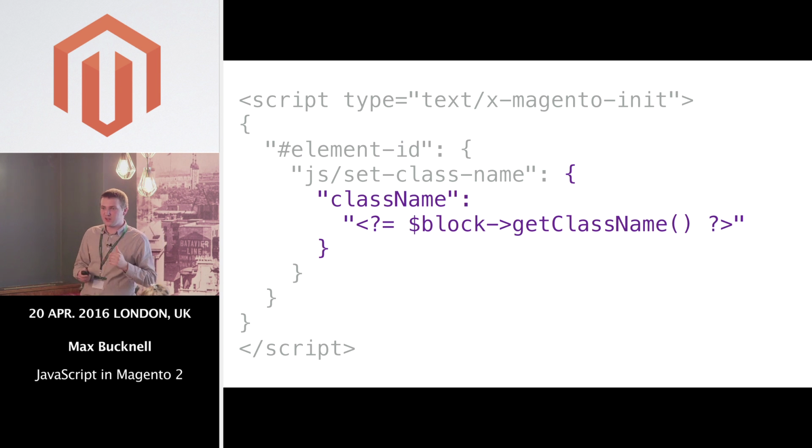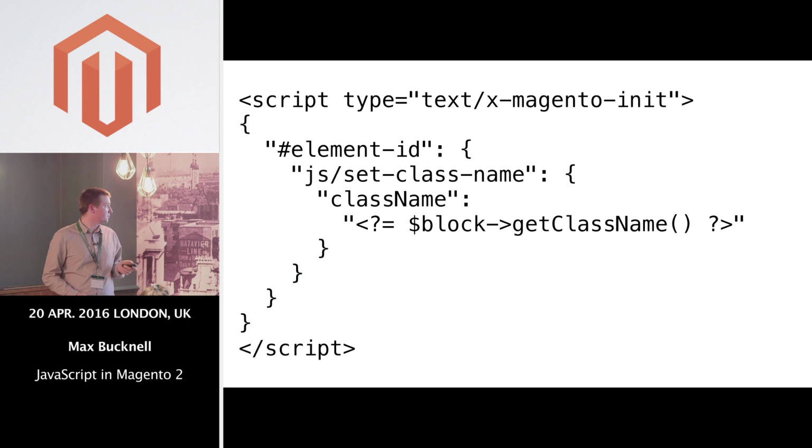And then we get another object of which data to pass along. And you can see we're setting this class name variable here. Well, yeah, that's the same as in the previous example, right? We've got no actual code that's set in the class name here. This is just all the information that we were encoding in there, right? Much safer. Content security policy has no issue with this. It's just text, man. Ta-da. Right.